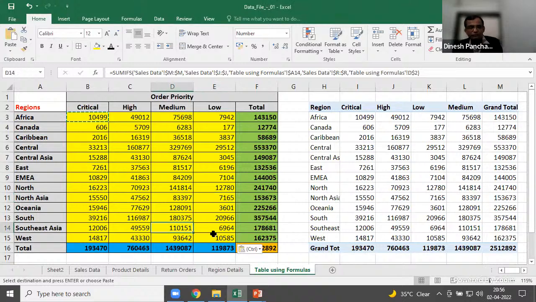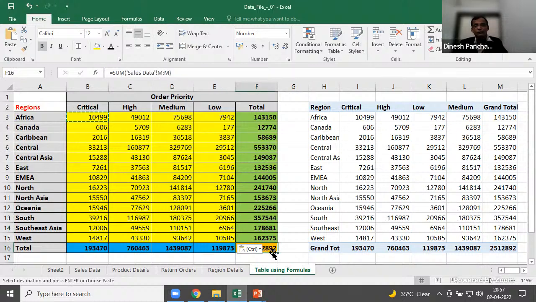Now, friends, in this session, practically it is impossible to cover all the formulas. But now you got an idea how to put a formula, mainly for the column and row references, where to put $ sign, where not to put $ sign, how to build a formula. We use the formula SUMIF. A similar table can be made for COUNTIF, if you want to count the number of transactions.